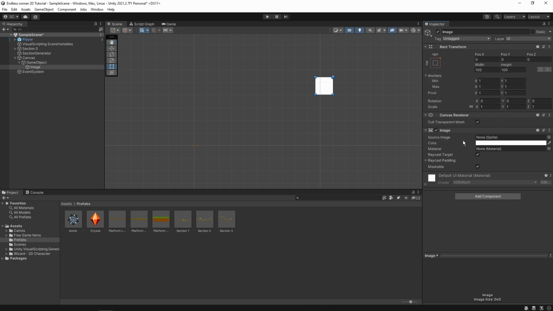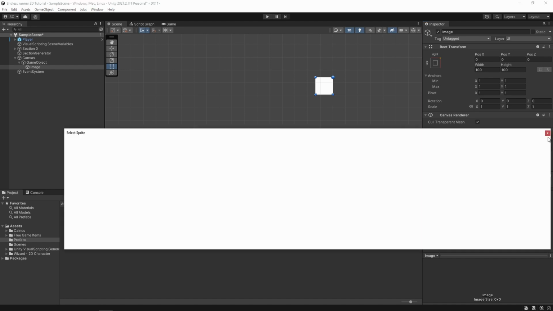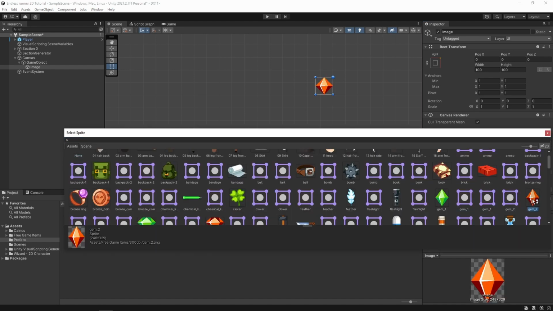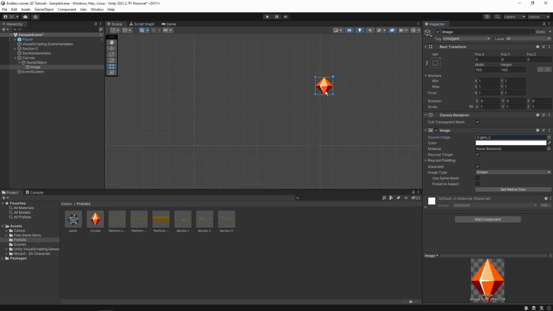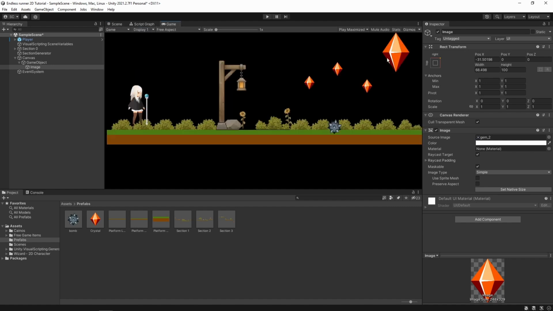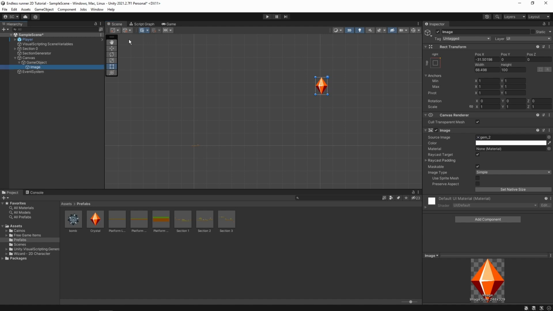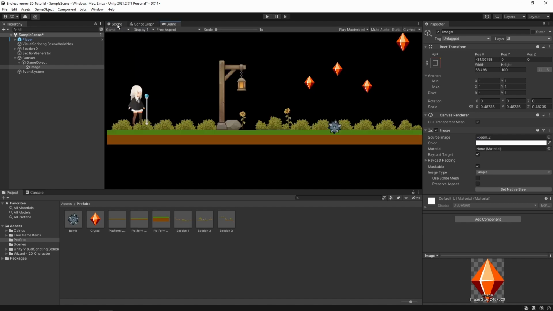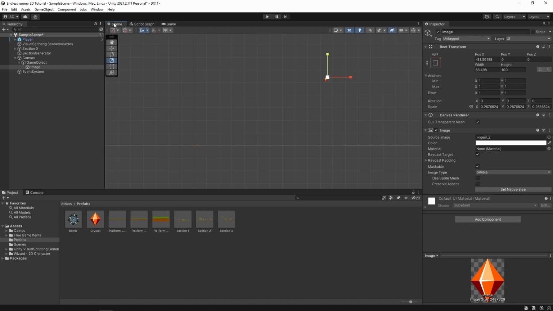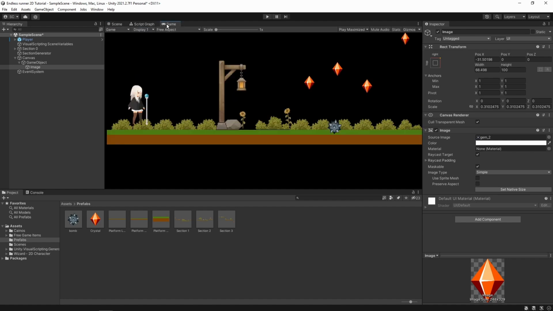Okay, now let's change the image. Right now nothing has been selected. Let's select our gem 2, this one, as the image. Let's resize it till here. Let's check over here, it's too big right now, so let's resize from this element, go back again, too big. I think this is fine now. Yeah, now this looks good. Go back, increase a little bit more.